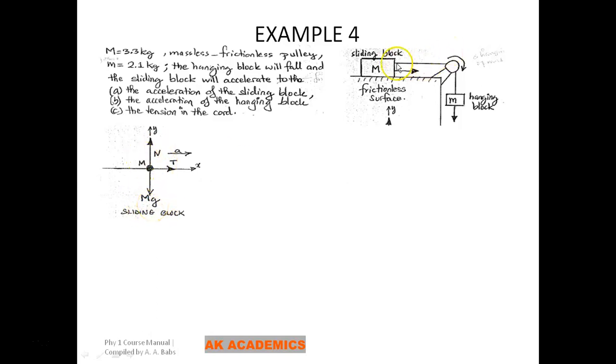Since we have a rope tied to the block and the rope is hanging on the frictionless pulley, holding another mass here, there will be a tension in this cord. So that tension is what we refer to as T, and it is going to be horizontal because it is tied horizontally to the mass. Okay, so that is why we have T. And there would also be an acceleration, and that acceleration will be referred to as a_x. So that acceleration is what we have here as our a. Like we said, acceleration is always in the direction of the force. So if our tension is in this direction, acceleration will also be in that direction.